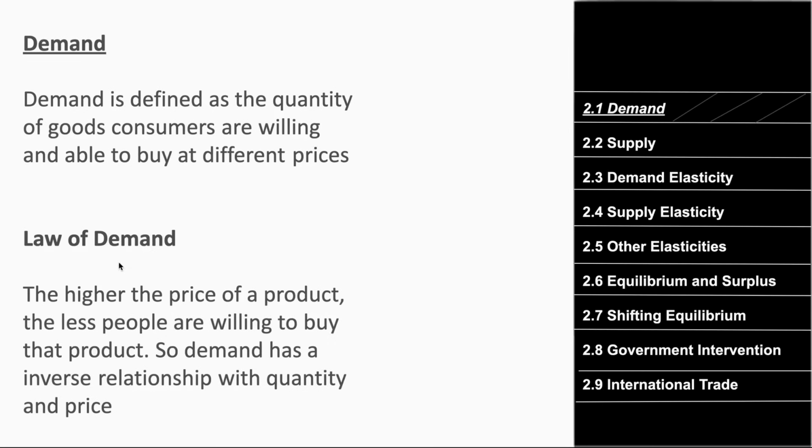The law of demand states that the higher the price of a product, the less people are willing to buy that product. And there's a few reasons for this, but generally speaking, the more expensive a product, the less people want it, right? You'd rather have a water bottle at $10 rather than $30. Simply, it's just a decreasing demand curve where the higher the price, the less demand.